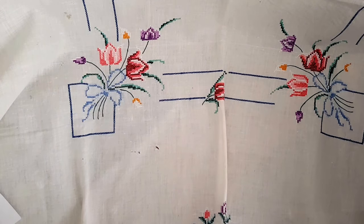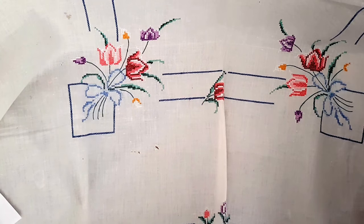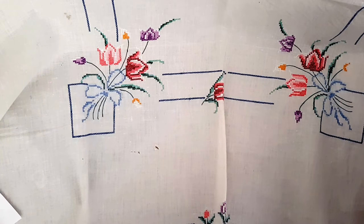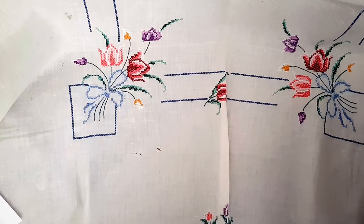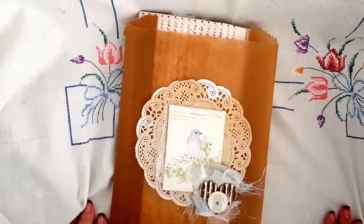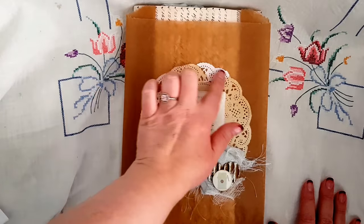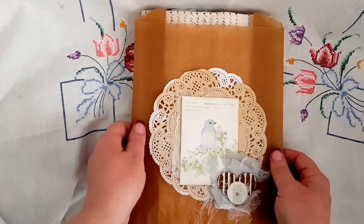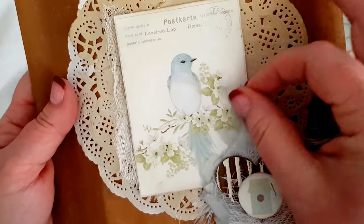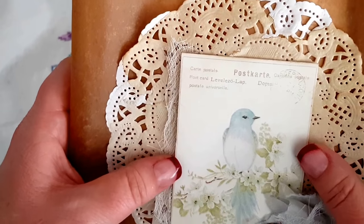All right, let's go back to the box. She does an amazing job packaging up her work, I can tell you. And we have a journal in a bag! The bag is from A Tattered Dream, the lace doily is from A Tattered Dream as well. There's some layering here - chipboard heart, some sari silk behind it, some gauze and a little birdhouse. Isn't that just gorgeous? That paper line is beautiful and that's from Peon Design.